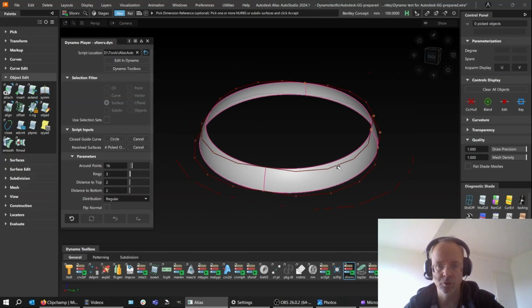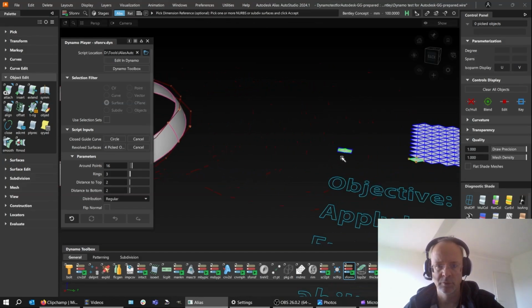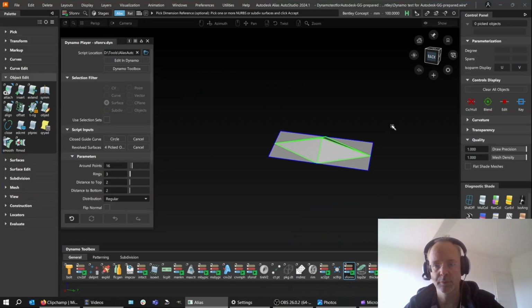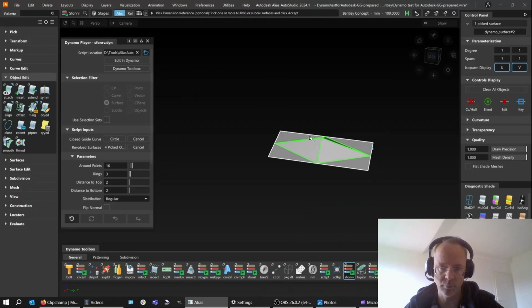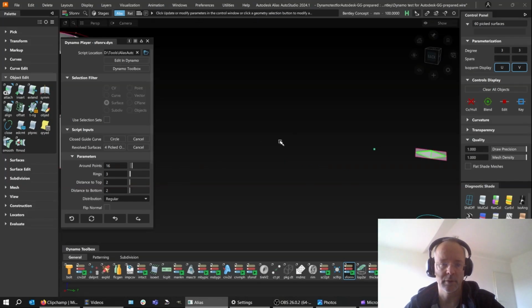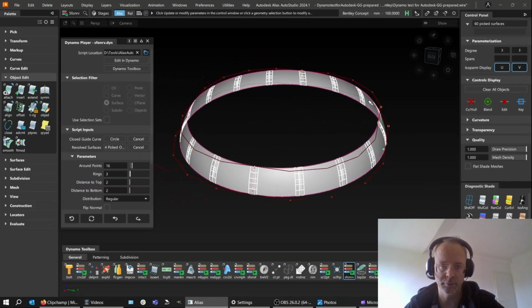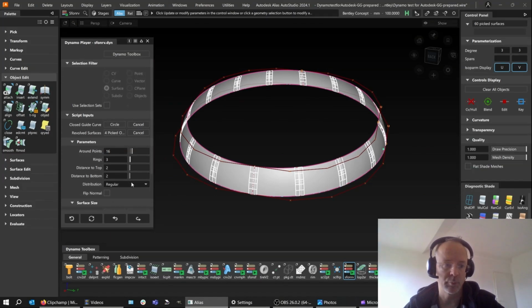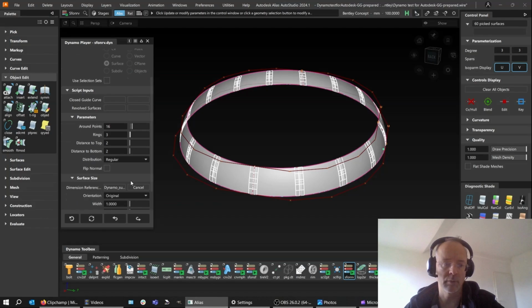And then you can either choose any size of surface you want to place on these revolved surfaces, or you can just take the reference surface, for which purpose we've created this one here. Hit accept. And now it's building 16 columns and 3 rings of these surfaces on the revolved surfaces. So obviously they are vertical, we need them to be horizontal. You never know what the UV orientation is. This is why there's an option here to swap the U and V.